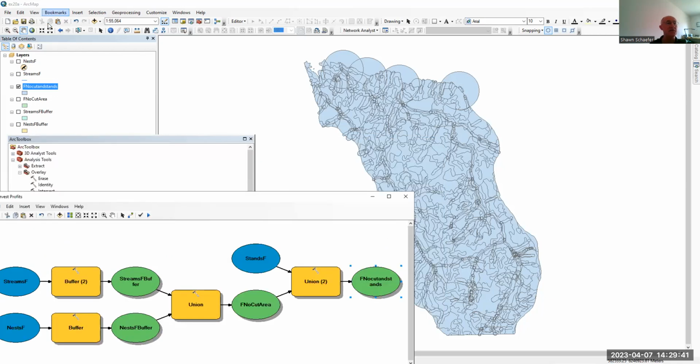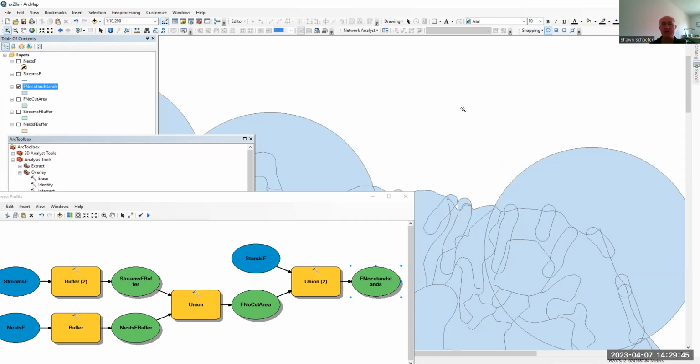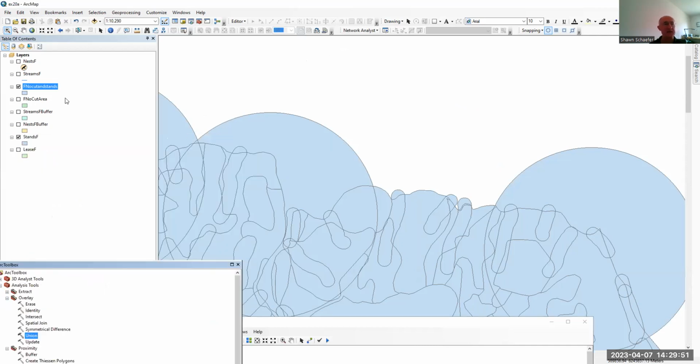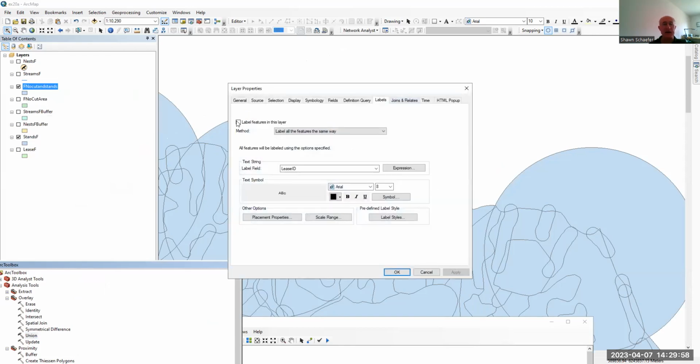And what I'm going to do here, just to illustrate that and refresh your memory from last time, I'm just going to zoom in here. I've got a lot of windows open, I know that, but we've got to keep them going. And I'm going to open up the properties for no cut and stands, and I'm going to label that feature using the FID F no cut area.